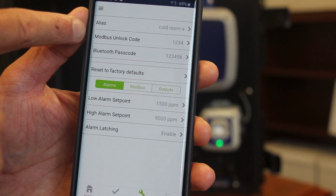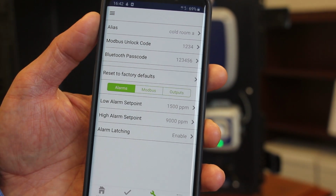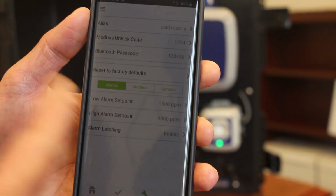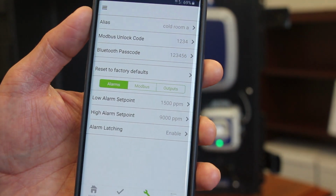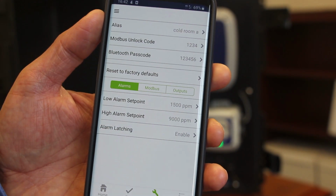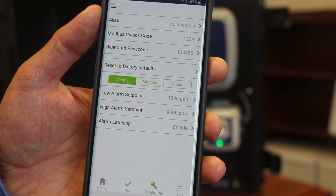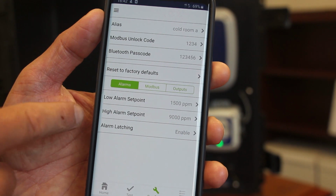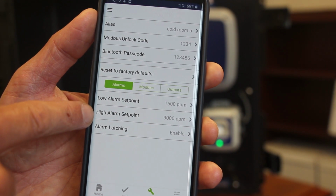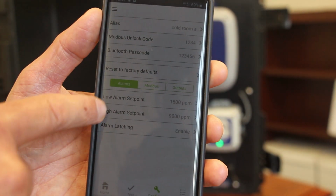You'll notice here that there are some passcodes in place for both the Modbus and the Bluetooth connectivity, and that's again to provide some level of security so that the configuration, for example, can't be tampered with on the instrument. You can also set the instrument back to factory default settings. And then the final section here is around your alarms and your alarm behavior. So you can see here you have low alarm set point, high alarm set point, and you can also set your alarms to be latching or non-latching.